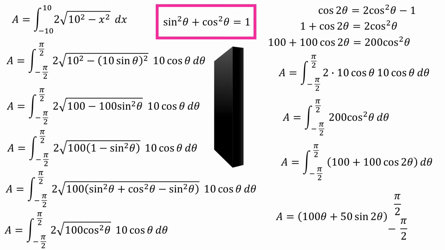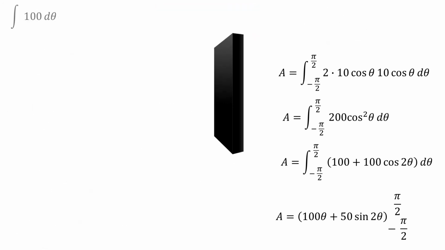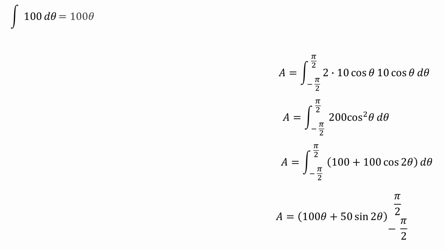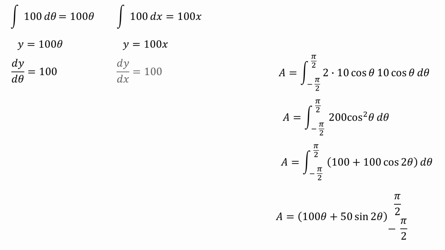And again, if you're scratching your head on integration, let's justify this. If I integrate 100 d theta, it'll just come out to be 100 theta. If I want to check that, if y is 100 theta, take the derivative, I get 100. The only reason why that looks a little bit odd is that you're used to working with x. Right? You know the derivative of 100x is just 100. So obviously if I start with 100 and take the integral, I'm going to get 100 in x. So that's what's going on with that theta.